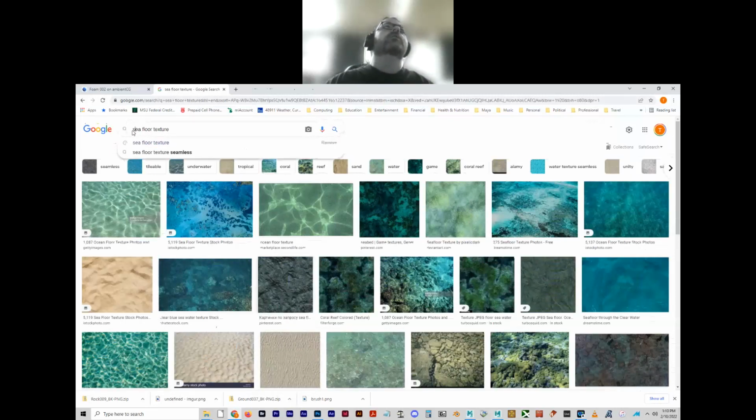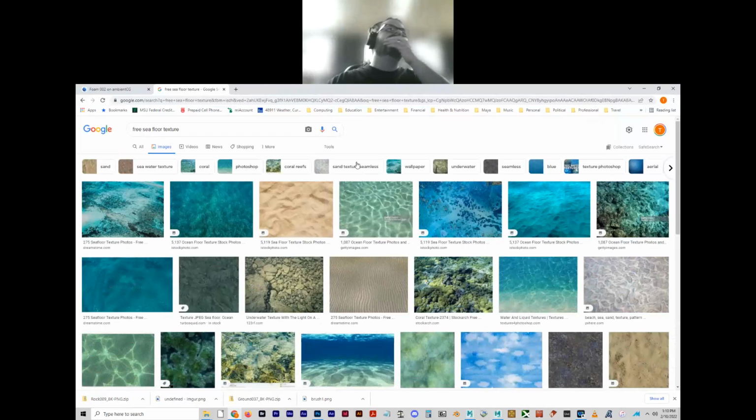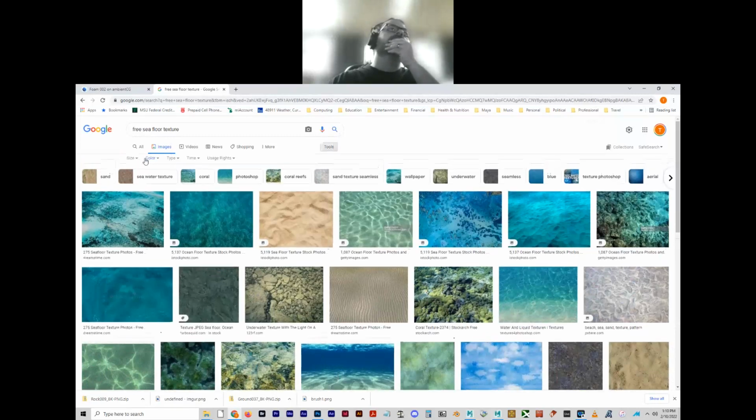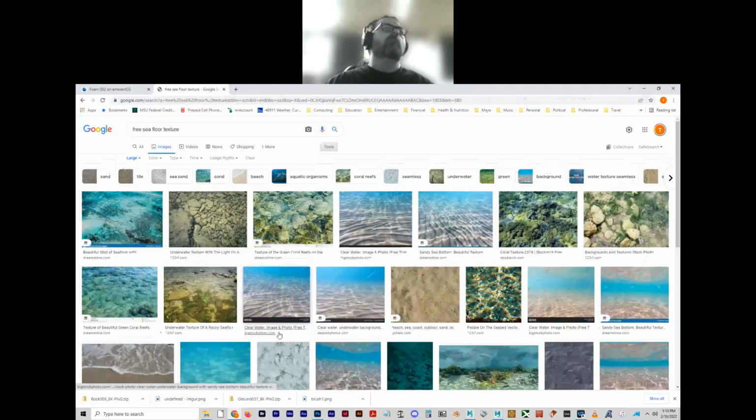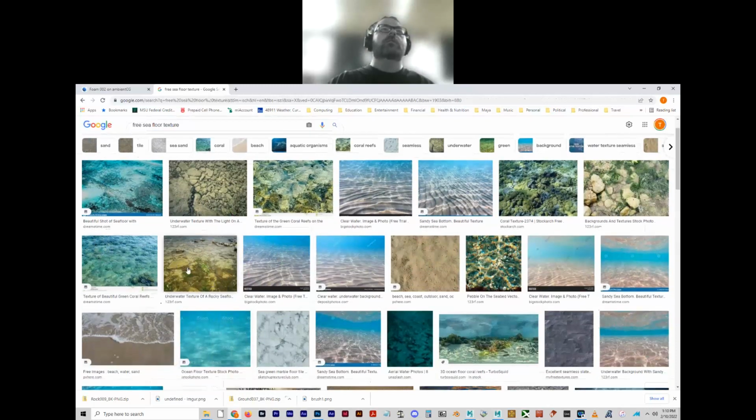Let me change this, see if we get better results with the word free in front of it. When you're looking for any kind of image like this, you don't want anything that was shot at an angle. This will do you no good. This doesn't look right for what I'm trying to do.